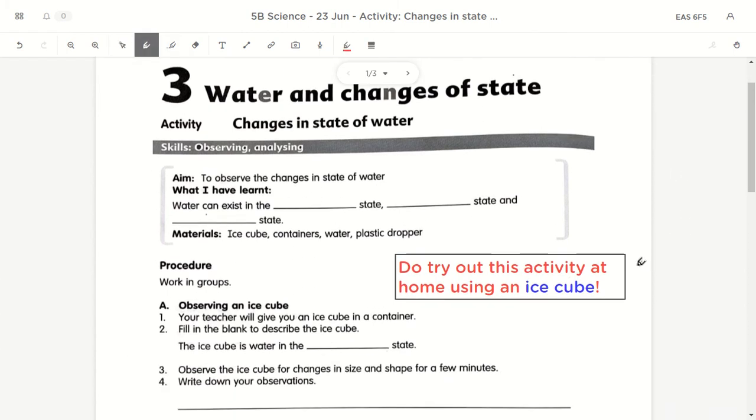All right, let's write down what we know from all the videos that we have seen. Water exists in 3 states. What are the 3 states? Let's start from the solid state, which is like your ice. There are only 3 states that you have learned in P4. Of course, we don't talk about plasma here. We just talk about solid, liquid, and gas. These are the states.